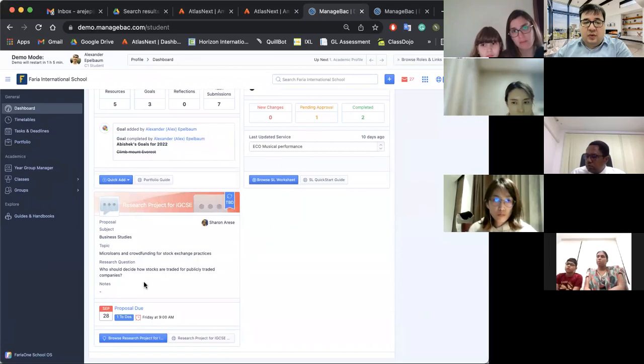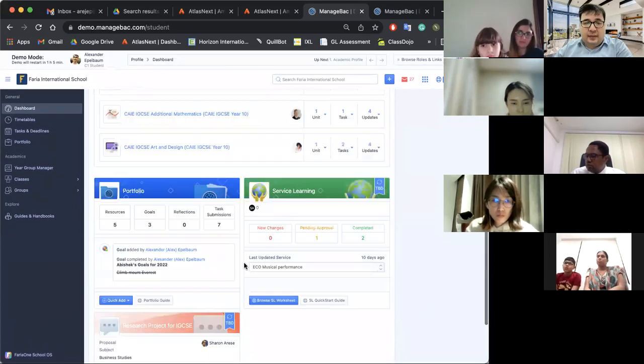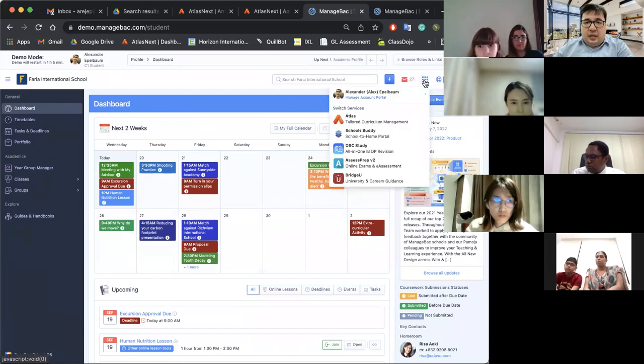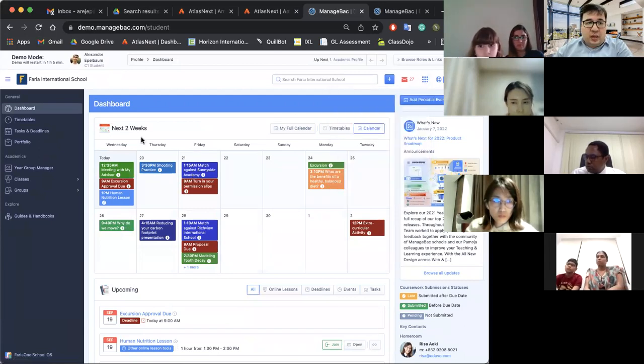You can see all of them here at a glance. All right, I think this is all for the students' part. So these are the things that they are able to see in their dashboards.